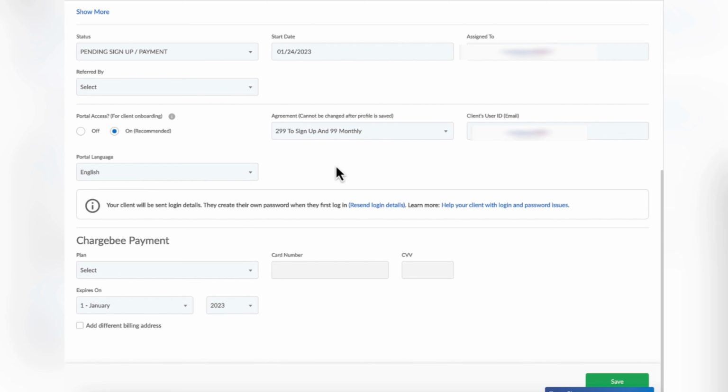So if you have multiple payment options, whatever this client is signing up for needs to be the agreement that states what they are paying, how long the term is for, if they're paying monthly. You also need to put something in your client agreement that would state that they need to continue to pay for credit monitoring, because that is something that is going to be required in order for us to understand what changes are happening, the updates, and what we need to dispute. So that is something that you need to be upfront with your clients. Credit monitoring is an additional fee.